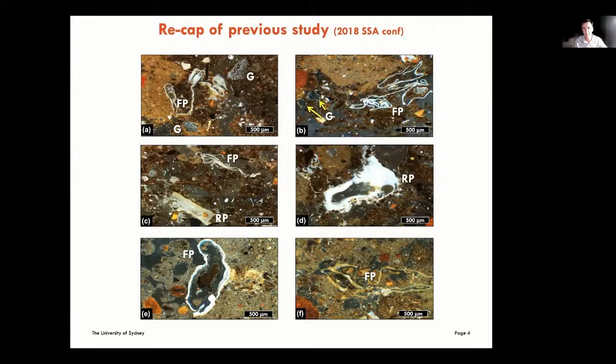But you can see that enmeshing the organic matter, or in between the organic matter and the soil solids, in some cases blocking the pores, were lots and lots of film plastics that had a very rugose, crumpled up appearance to them, plus the more solid rigid plastic particles, and then occasional little shards of glass as well. From a soil science viewpoint at least, these are some pretty horrendous scenes, a whole mass of tiny particles of physical contamination in the pores of these amended soils, as well as some encapsulation of organic matter and soil solids. So yeah, that was a pretty scary sight, I thought, a couple of years ago.